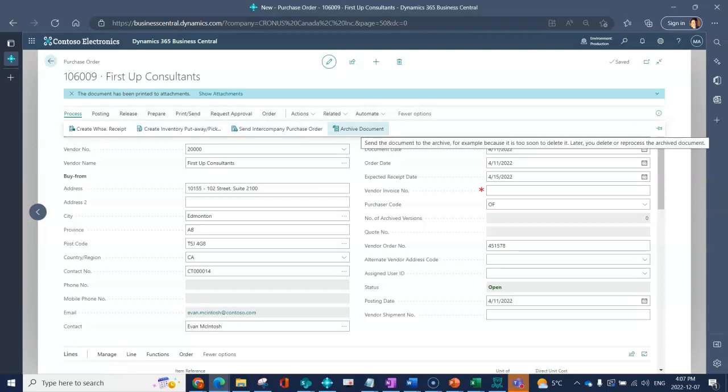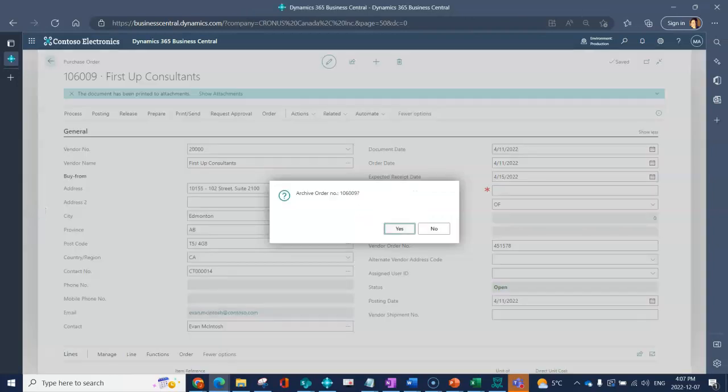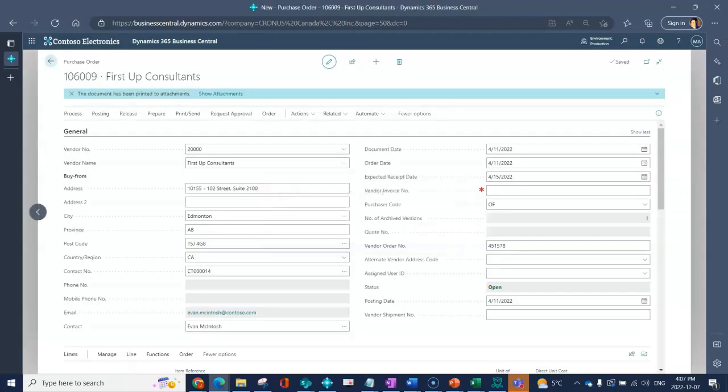You can archive additional documents. So again, let's say you come in and you want to make a change to the comment, or a change to the cost, or a change to the quantity. The system won't automatically take a snapshot so that you can see that history. But if you want to be able to see how you've changed the PO over time, you can just say archive. And now you've created a snapshot of the purchase order at that point in time.